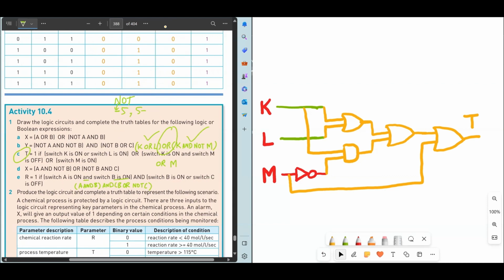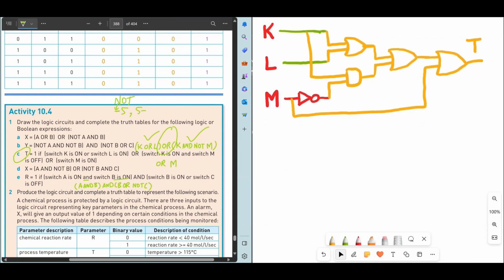Okay. We should now be moving to the last step, which is drawing up the trace table, for this exact circuit. It should not matter whether it is a circuit or an expression, because this circuit belongs to an expression, and the truth table that we will be doing down here belongs to this circuit, and this circuit belongs to the expression. The truth table belongs to both the expression and the circuit.